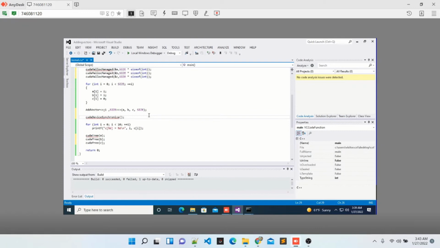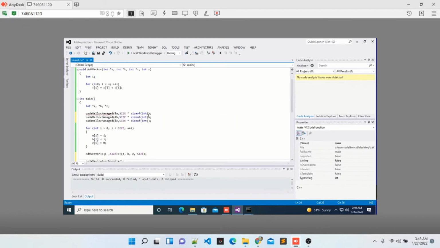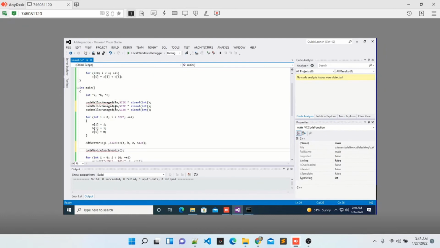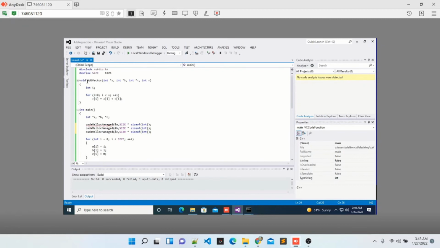Then finally, the final thing we have to do is to parallelize the vector add function. To do that, we have to add the __global__ keyword here.